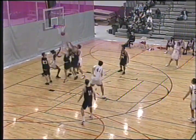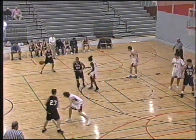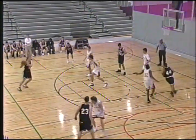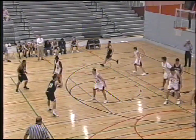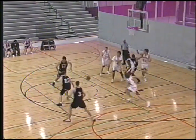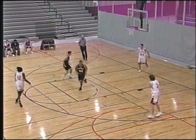Oh, good look by Adam Donovan. I may be wrong, but I think Brian Travers has played every minute of this game so far, hasn't he? I believe he has. Both Steve and Adam got a short rest in the first half. Wellesley seems to be starting their offense a little further out, too. Looks like Coach Lopresti wants Bobby Ranton to try to shut down Costello. That's some good help from Steve Cunningham there. Too bad. They did a terrific defensive job, and then the ball just bounced loose. 48-39 in favor of Milton.